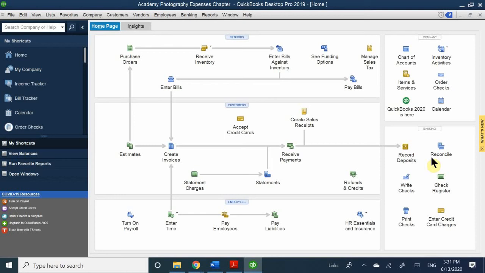Let's say I wrote a physical check outside, and I need to come back to QuickBooks because I made a transaction without telling QuickBooks. So I need to update QuickBooks saying I wrote a check. Your bank statement's one way that you'd know also. We'll talk about that when we move into reconciliation. But in this case, I'm asking you the basic question. How do you pay off your bill?